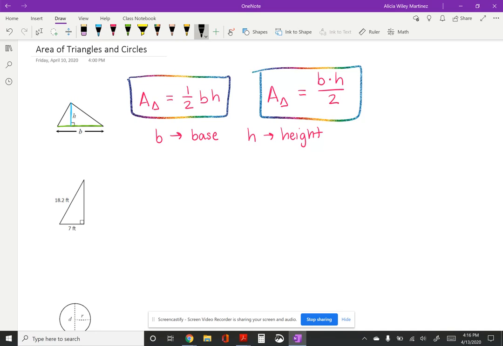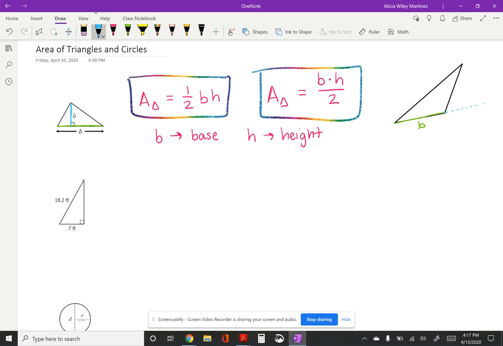We also have obtuse triangles. So an obtuse triangle looking like this. Okay, so this triangle is an obtuse triangle. So for example, if this were your base, your height would have to be going from, imagine that this base kept going. I'll put a dotted line because it actually doesn't. The height would have to come from the vertex opposite the base. This is the vertex opposite of the base.